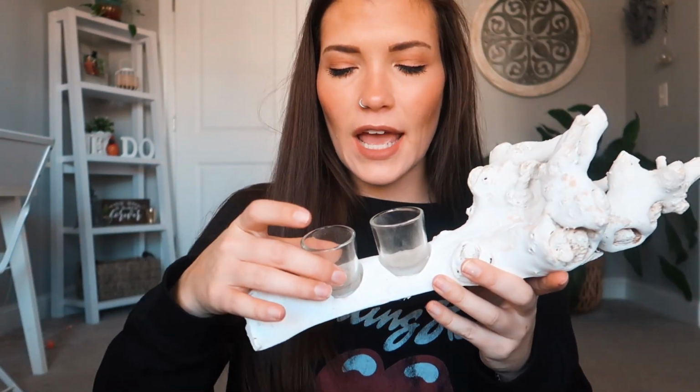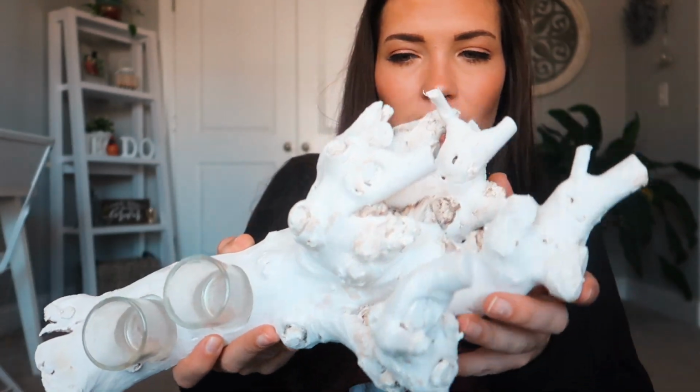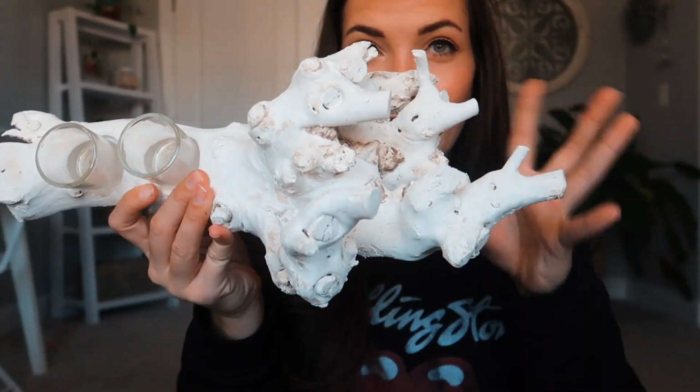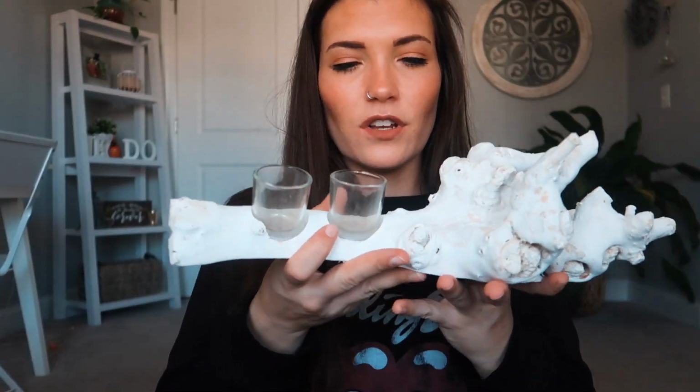And then I have a couple little decorative pieces in here. Again, like I was saying, the beach decor situation was so good. They had so much stuff, but I saw this piece of driftwood basically, and it has little votive candle jars in here, and they're actually glued in, so they're secured, which is really good. And I thought this was just so pretty. It's very intricate. It's got a lot of layers to it, and obviously it's a really pretty white.